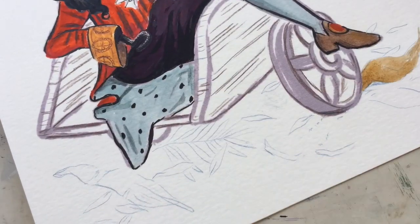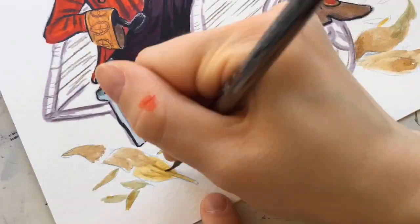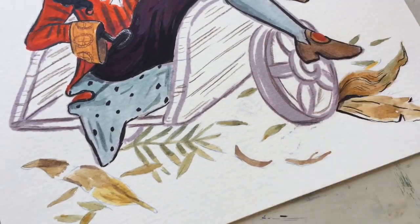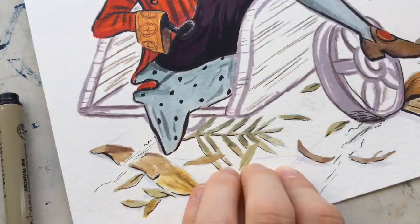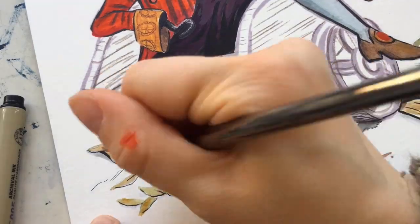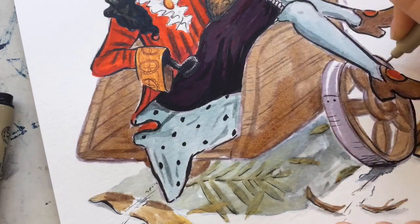I wasn't sure how much of a background I was going to add in, but to ground the piece, I decided that I wanted to do the jungle forest floor. So kind of crunching over some dried banana leaves and leaving tracks in the mud, things like that. And to ground it even more, I added in shadow. My thought is that it's midday, so the sun's pretty much directly overhead.